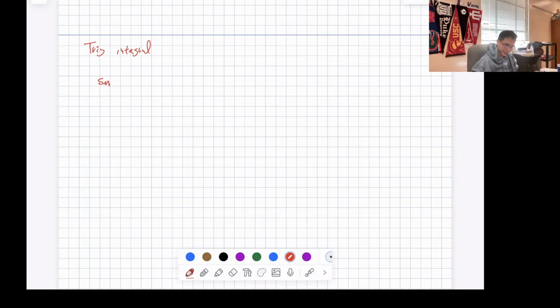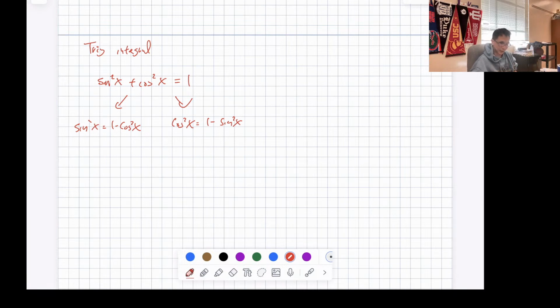Trig identity: sine square of x plus cosine square of x is equal to 1. This is a very, very important tool that you're going to be using. Obviously, this can change to two different ones: sine square of x equal to 1 minus cosine square of x, or cosine square of x is equal to 1 minus sine square of x. You guys should already know that. That's one way to convert from one trig function to another trig function, because you can use substitutions.